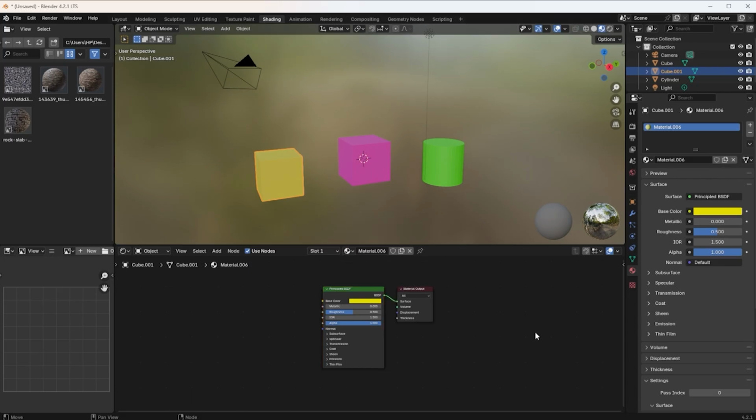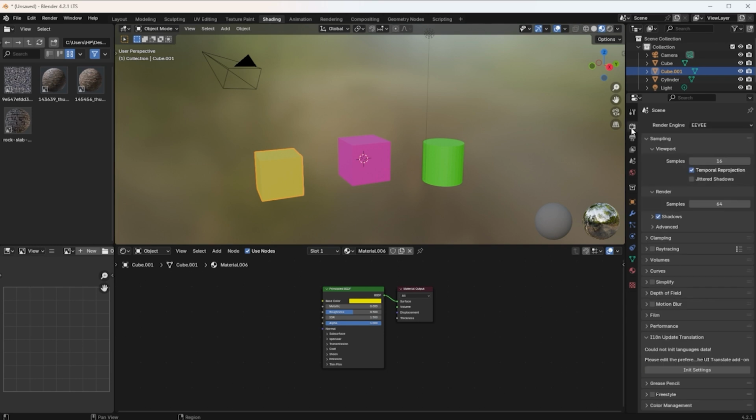So now let's move on to the rendering section. This is a continuation of the previous topic. I want to explain about your rendering. Here we have 3 sections in the rendering section: Eevee, Workbench, and Cycles. The Cycles section is the part that shows us the real-time result in the viewport.